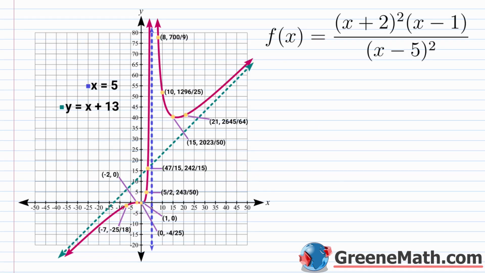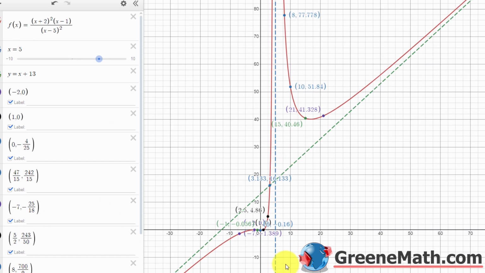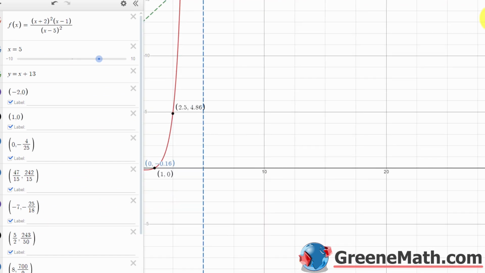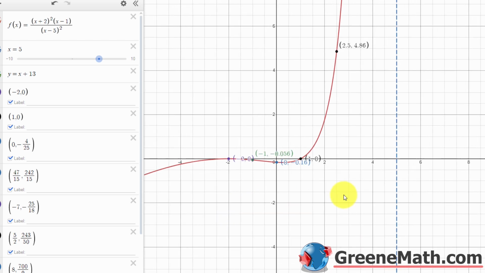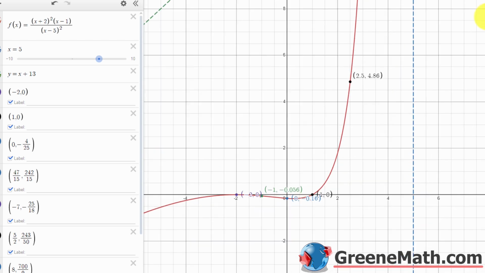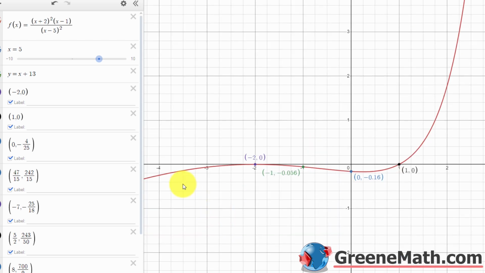Let me actually show you this on Desmos. I think it's too hard to see it there. It's actually kind of hard to see on Desmos too. Let me zoom way in. I gave you that link. So let's come down here. What's happening is you're below the x-axis and you're coming to where you have negative 2 comma 0. So you're going to be on the x-axis, but you're just going to touch it and turn back around. Okay, so that's important there. And that's because the multiplicity of that 0 was 2, which is even.